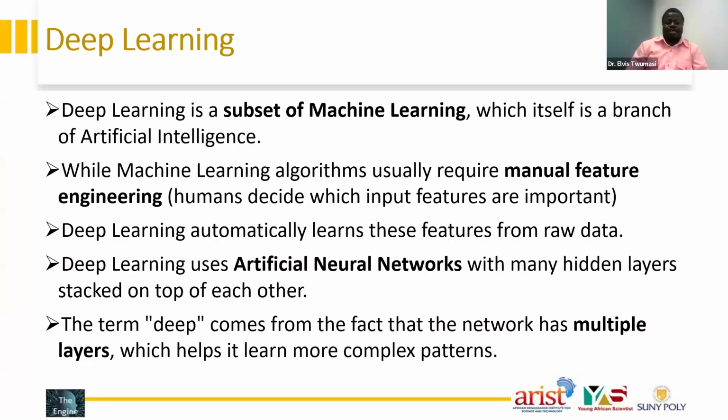Now, what's deep learning? As I said, it's a subset of machine learning, and machine learning too is just a subset of AI. Deep learning is what is making AI the AI you know. Anytime you go to ChatGPT, ask any question, or generate images and videos, they need deep learning models. Deep learning models are machine learning models that are able to deal with large amounts of data, right? While machine learning usually requires manual feature engineering.